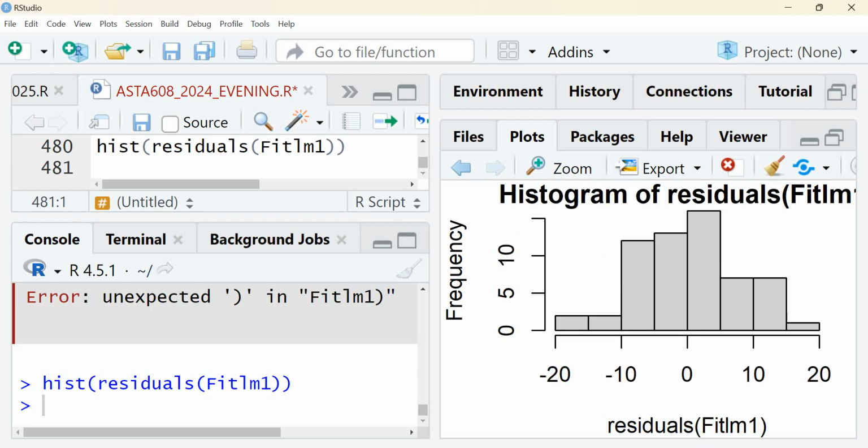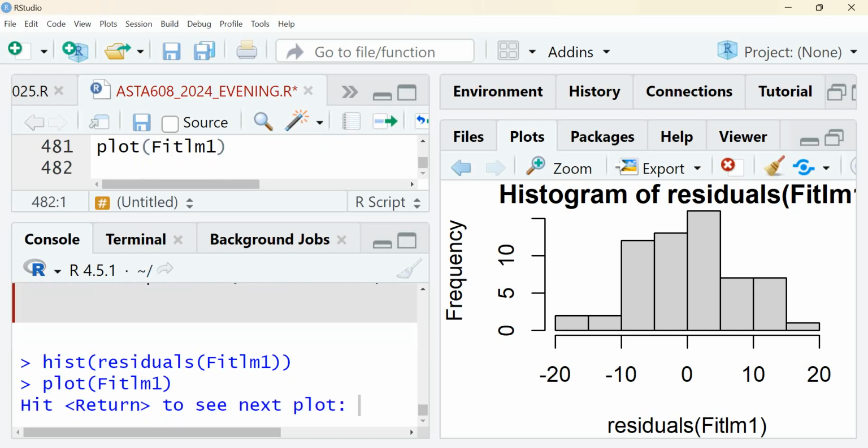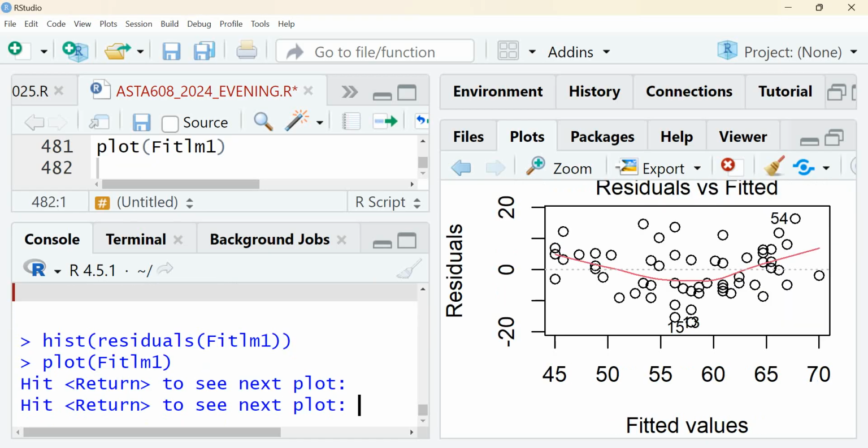Okay. But we can also do a plot of the model. If you just put the model in plot, it will give you the diagnostics within it. So usually it prompts you to press enter and then it gives you the first. So you see residual versus fitted.